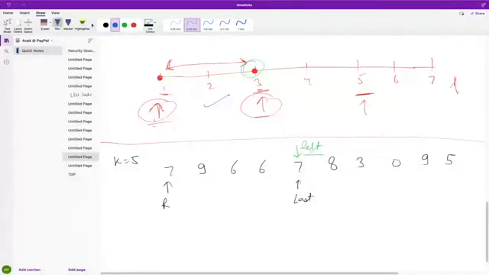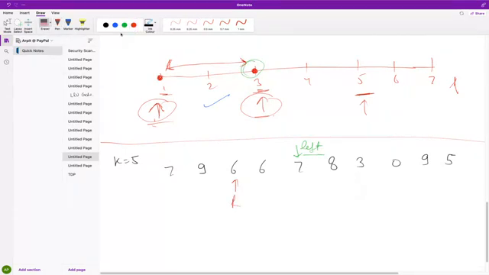Now you can see here. First we'll move our last further. Now last will be here. Now right will also move, right will be here. Again, last will move further to this place, and right will move to 6. Correct, guys?